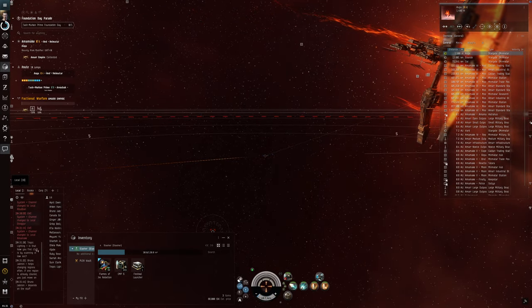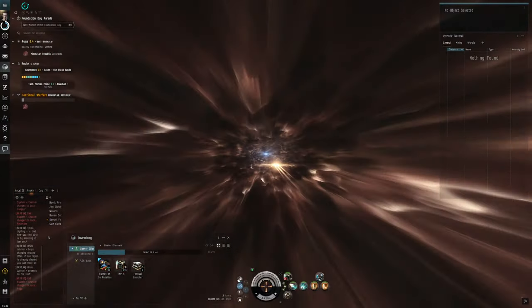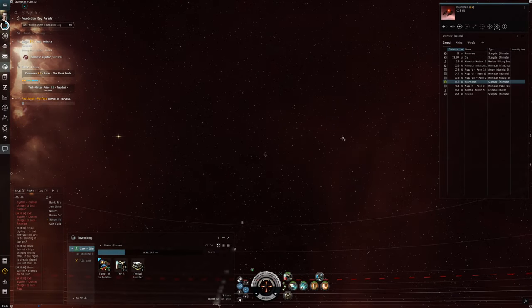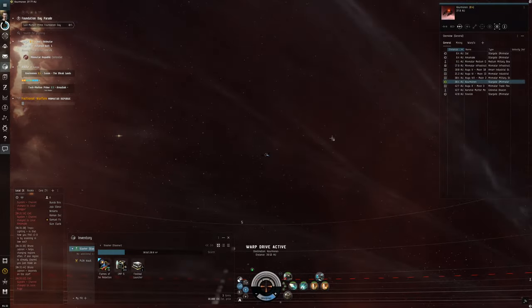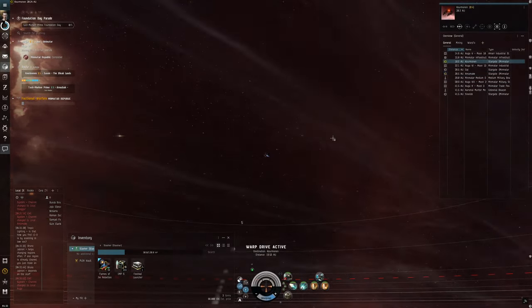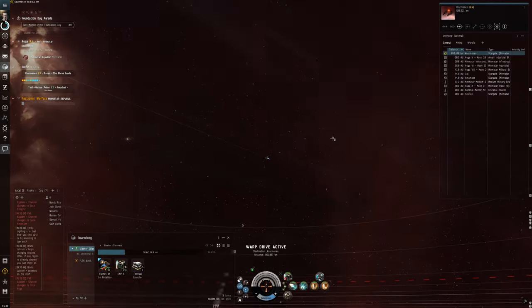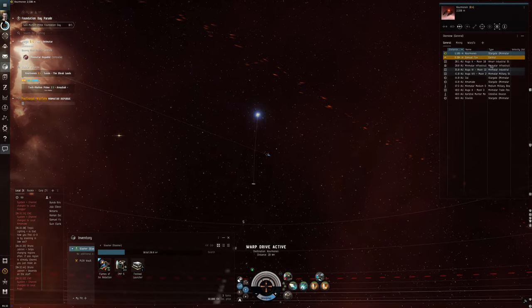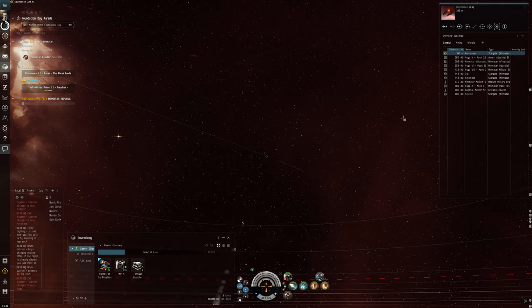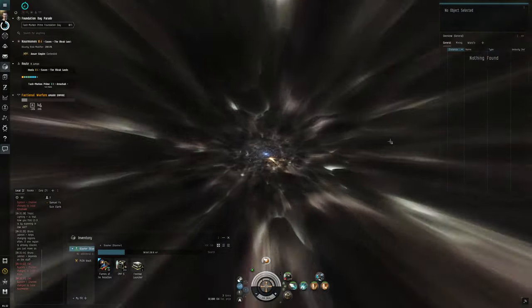So the other thing we want to keep an eye on is local over here. Alright, so we've got this guy here flashing yellow, which means he is suspect. So if it was red, then that would mean that he had attacked someone. As yellow, that means maybe stealing someone's loot or being suspicious in other ways. Hey, there he is. I think he's maybe just going the same way we are.